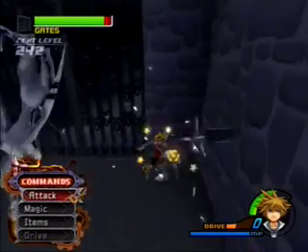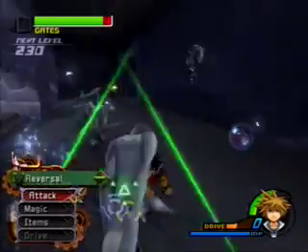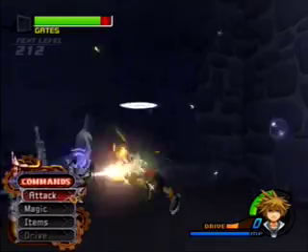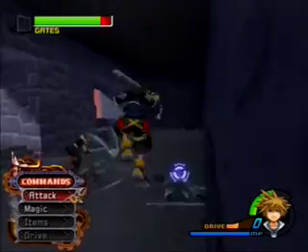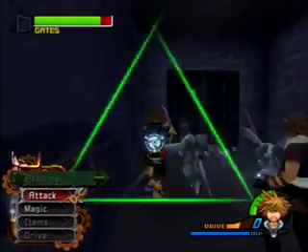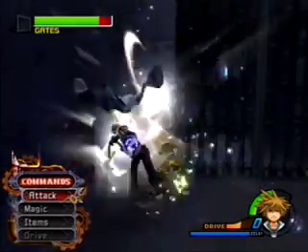Locking on in this game seems significantly worse than locking on in the original Kingdom Hearts. I don't know what it is, but even whenever just the little yellow lock-on is on an enemy, if you turn away, so you're not even looking at them at all, they're off-screen, it stays locked onto them. It's really weird.